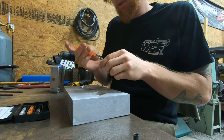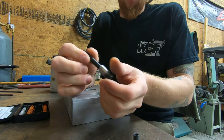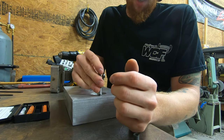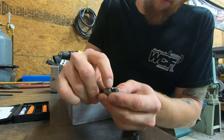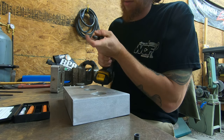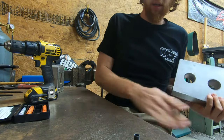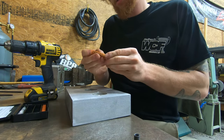And the next thing we need to do is to put our chamfer on. So they have this nice little chamfer tool that the peg fits down in the hole, and these four flutes on it will cut a nice chamfer in. And they also have right here a stop, so it cuts the chamfer just as deep as it needs to be cut. So go ahead, and we have our chamfer cut now. So go ahead and shake the excess shavings off, and now we can go ahead and tap.